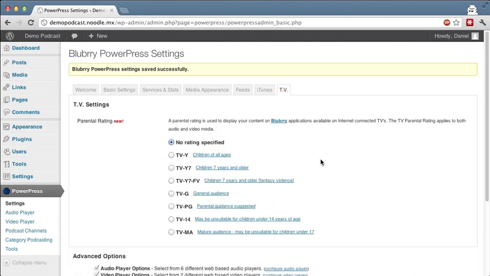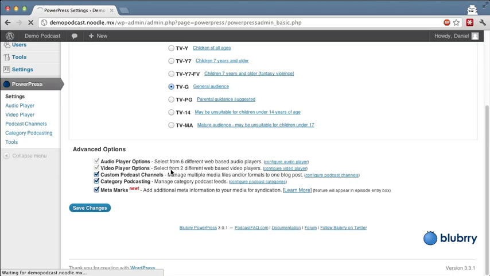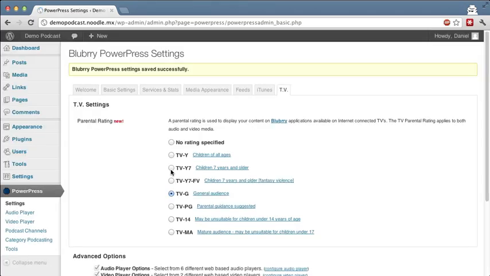Then there's this last option, the TV settings. There's just one list of options here, and that is the rating for your content. If you are on the Blueberry network or many of these different networks that work on getting you on TV devices like Roku or Boxee or many of these other things, then you need a TV rating. So rate your podcast. If you are PG or G or whatever, then make sure that you include that in the rating so that parents or anyone who has this kind of content filtering set up for these more advanced RSS feeds will be able to get that.